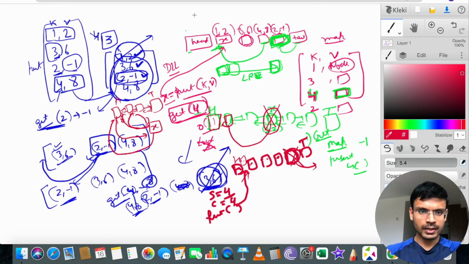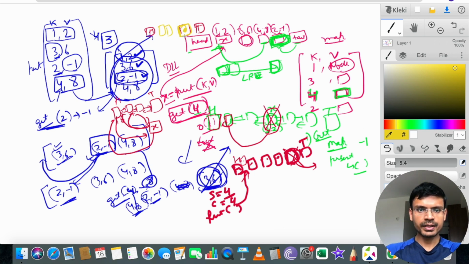Yeah, let me show you. So suppose this is head, this is tail, and these are the nodes, right? So I need to remove this element. For this element to be removed, what are the links I have to change? These next and previous links would already be in place, so I just need to make these changes. The next pointer of the node previous to this has to be made as tail, and the previous of tail has to be made as this. That's it.